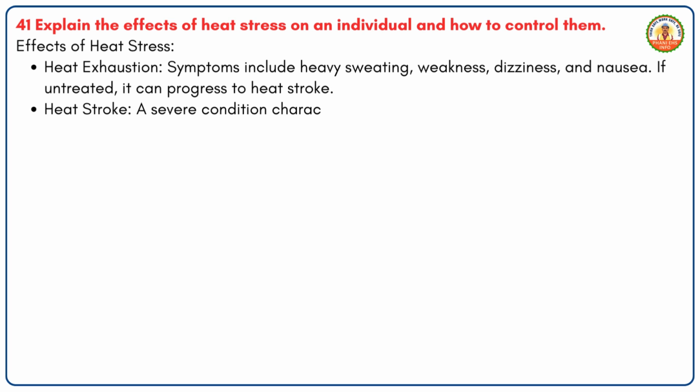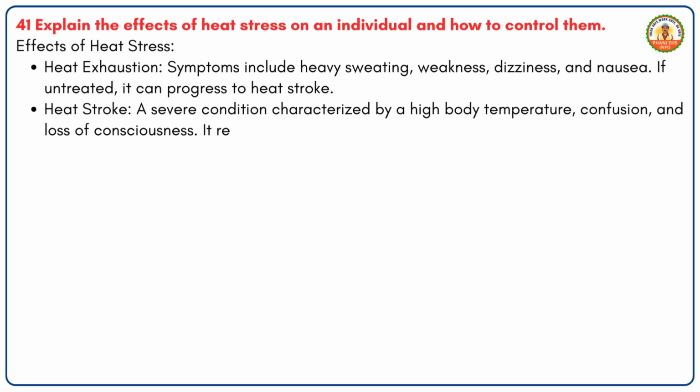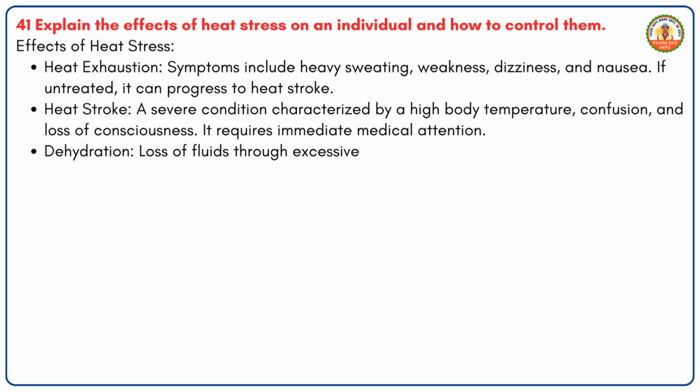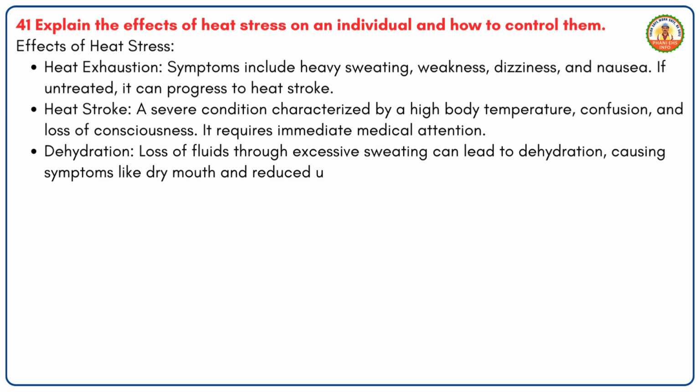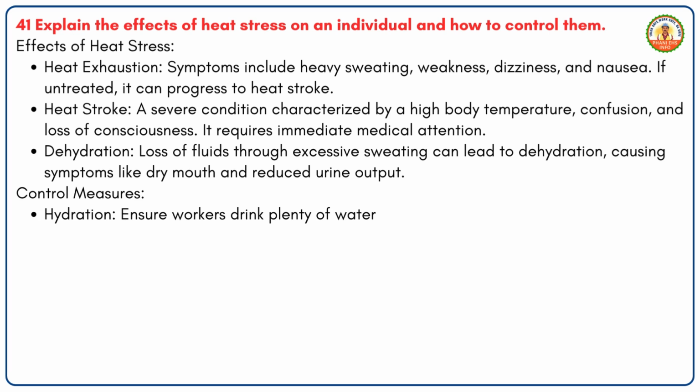Heat stroke, a severe condition characterized by a high body temperature, confusion, and loss of consciousness. It requires immediate medical attention. Dehydration. Loss of fluids through excessive sweating can lead to dehydration, causing symptoms like dry mouth and reduced urine output. Control measures. Hydration. Ensure workers drink plenty of water throughout the day to stay hydrated.